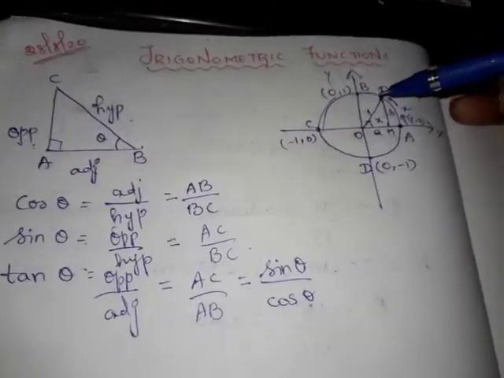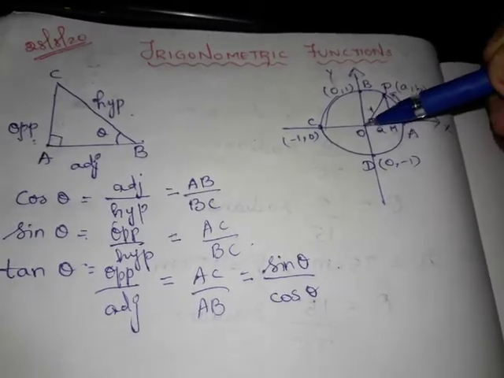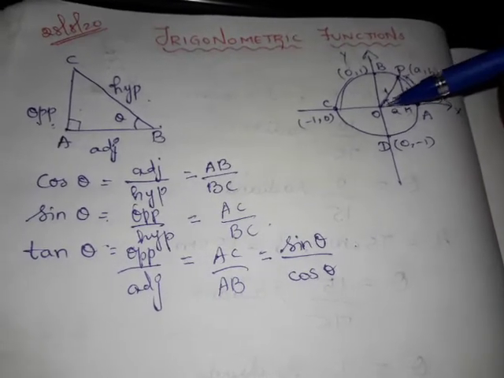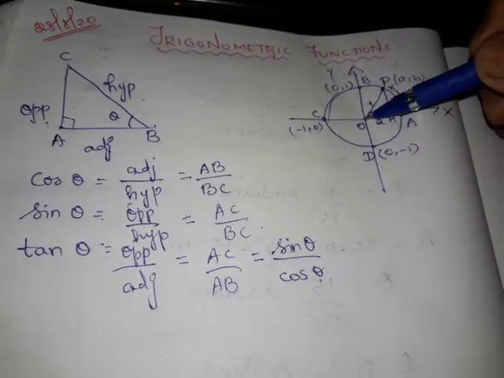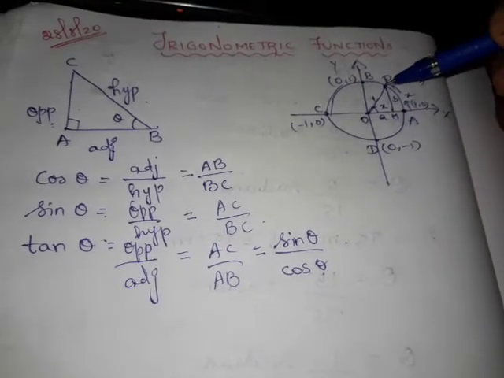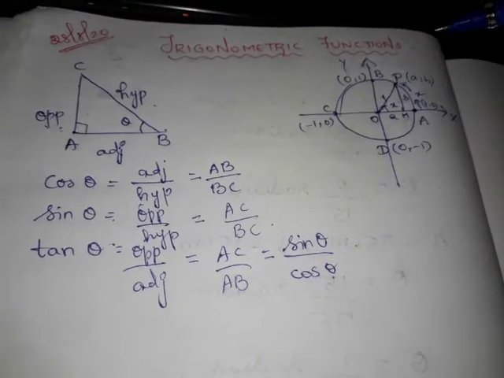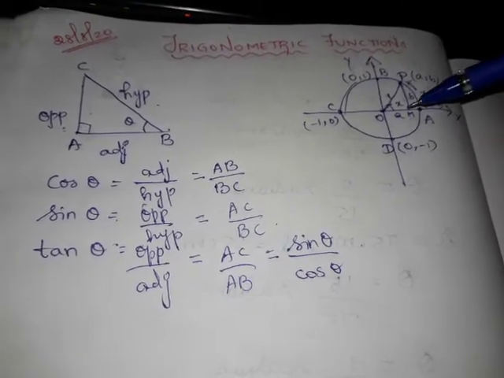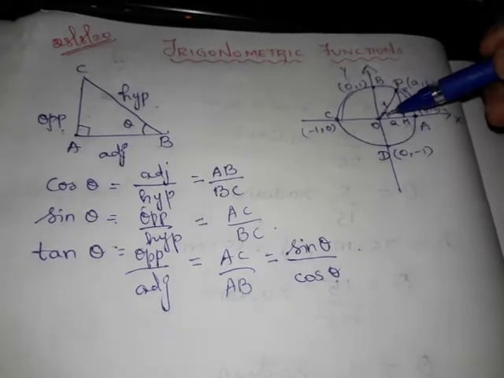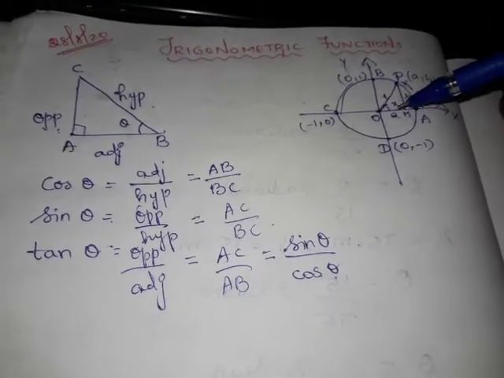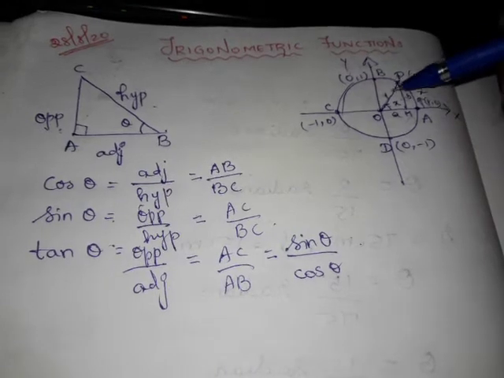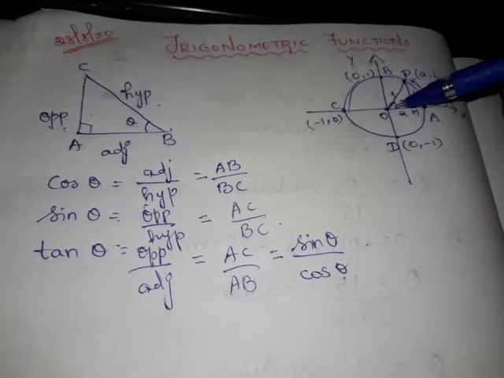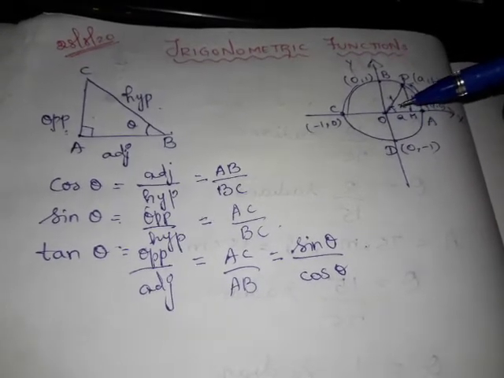We are going to consider a unit circle. What is meant by unit circle? Radius is 1 unit. So consider a unit circle with center at origin, right? Now let P(a, b) be any point on the circle, and we have assumed angle AOP equal to x radian. We know that whenever we talk about the angle subtended by the arc length at the center, it is given only in radian measure. Therefore we are assuming the angle as x radian, right?